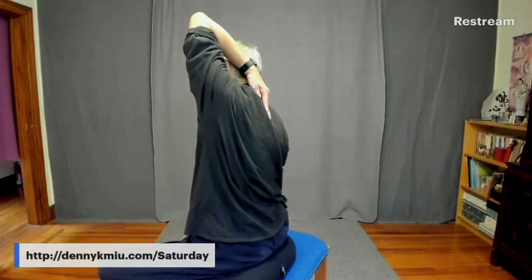Make sure you're not looking down, you're looking straight ahead now. Okay, now focus on the left shoulder. Bring the left shoulder up. And then relax. Back to the breathing. One breath at a time.